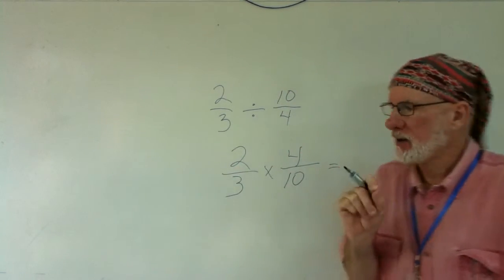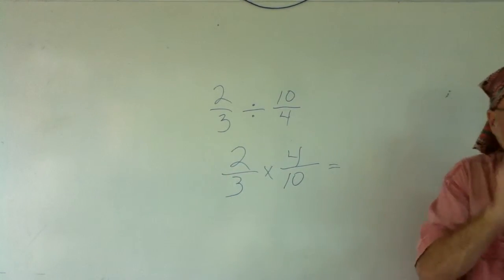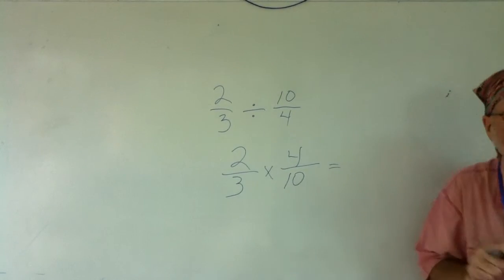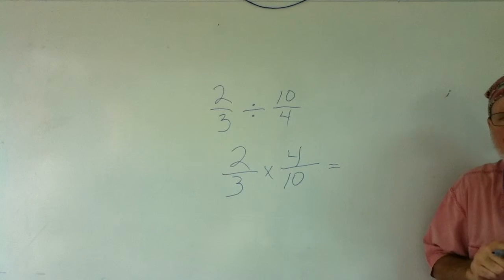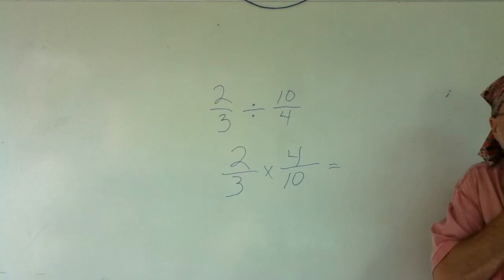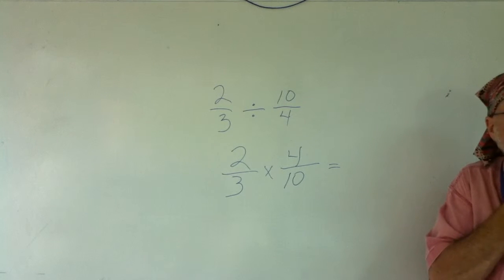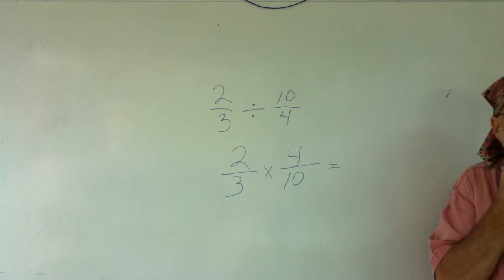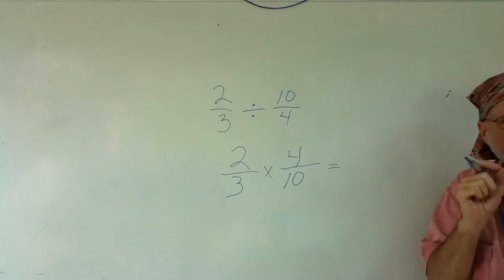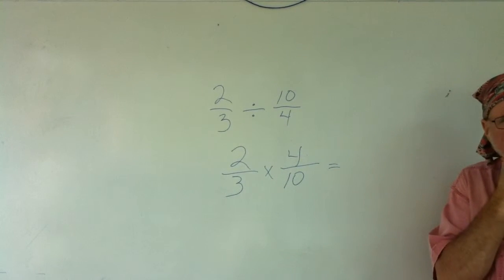Okay. Now, Eric, what am I doing specifically? Yes, you're right, 2 over 5. But what am I doing specifically? Put it in words for me. And what's the greatest common factor between 4 and 10? 2. And then what am I doing? I'm simplifying, but before I actually pull the trigger and simplify, what am I doing?